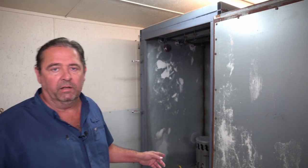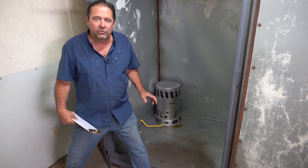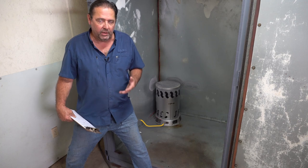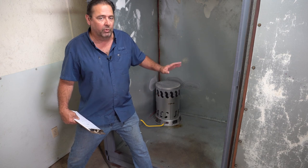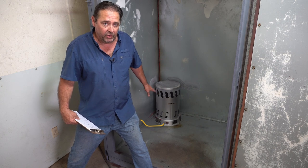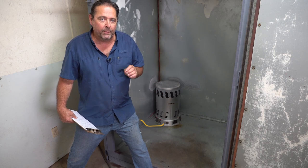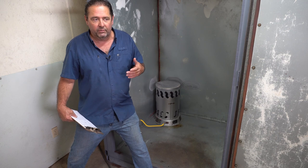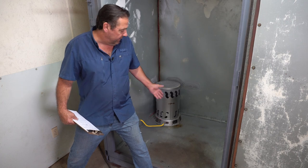The heater I'm using is a propane heater, and it's 30 to 80,000 BTUs. I didn't know exactly what size I would need, so I bought this monster. You do not need one that goes up to 80,000 BTUs to heat 112 cubic feet — it's way overkill. Basically what I do is turn this thing on and crack it just a little bit open. It takes 20 minutes for this to get up to 400 degrees, which is my typical operating temperature. That's all you need, so a 30,000 BTU would more than probably suffice.